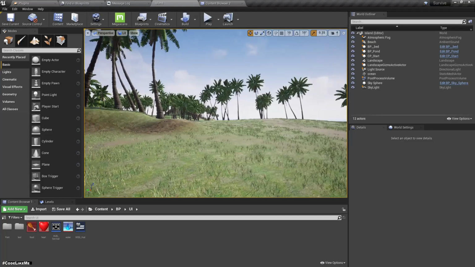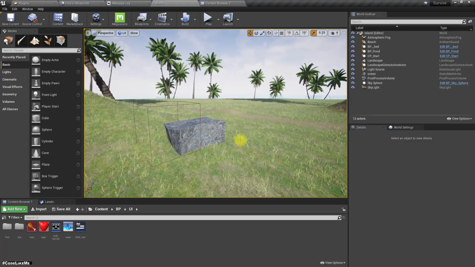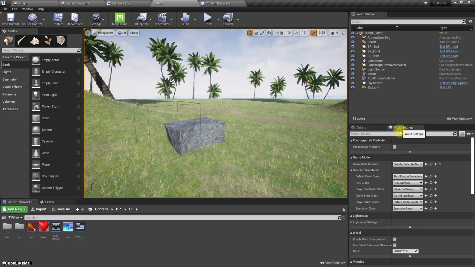Okay, so first, in order to save the game, I want to create the save game function somewhere. So what's the best place to do that?